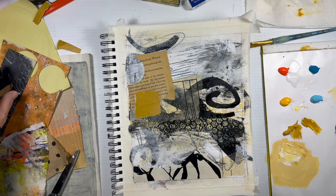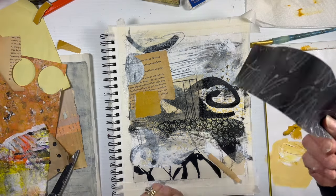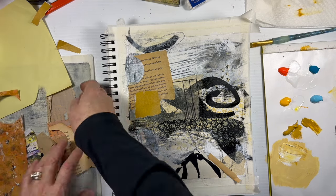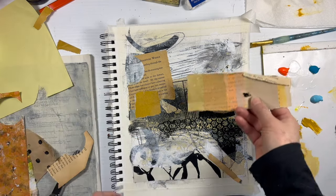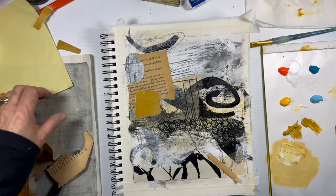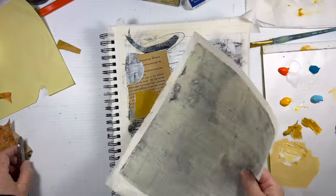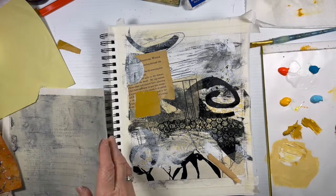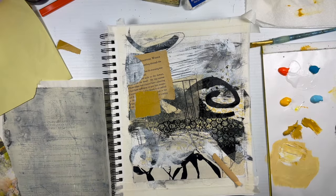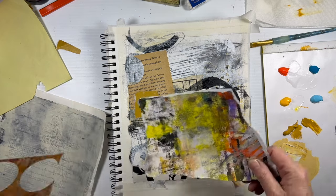Now, will this fit in? Nope, it's not gonna. Need something a little more colorful with some text. See, we've got enough text in here. So now these two are fighting. So that won't go. Don't think we need that. I think we're moving into a different mark, which is now dots or circles. Maybe a little piece of this one.